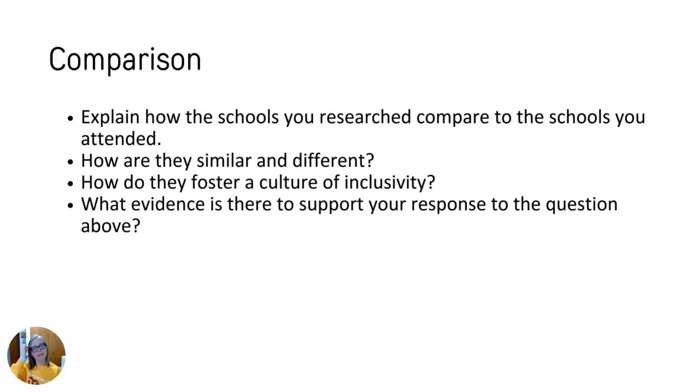And then there's a comparison and reflection part. So you're going to engage in all of this research, and we want you to stop and think about what you've learned. Okay, so the comparison and reflection is, for your comparison, explain how the schools you researched compare to the schools you attended. And then how are they similar and how are they different? How do they foster a culture of inclusivity? What evidence is there to support your response to the question above?